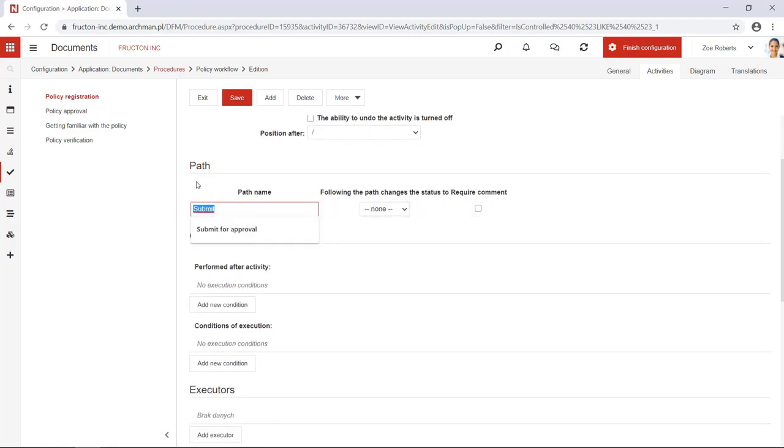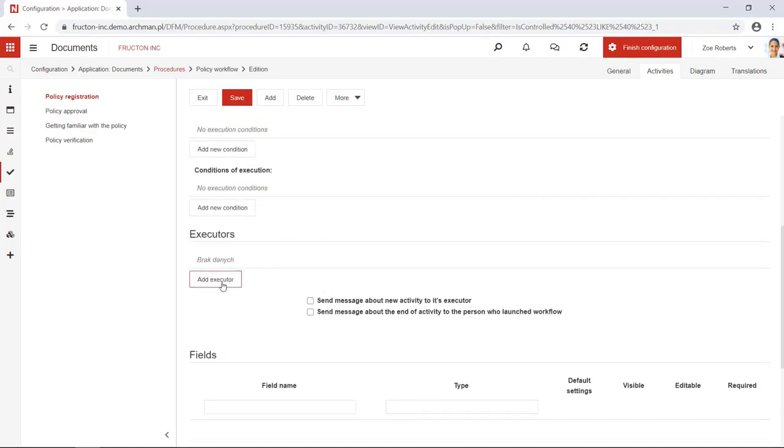So this is the name of a button that is visible for a user when a document is at this stage. So at policy registration, the button above would be submit for approval. If somebody clicks that button, it will go to the next step. So again, if this button is clicked, the document changes its status to registered.